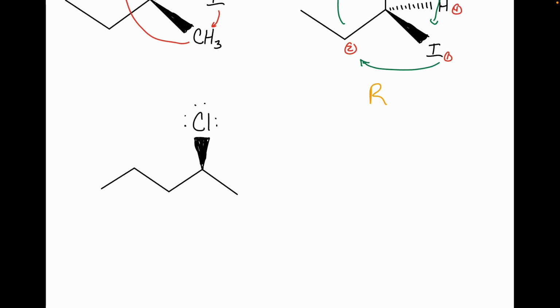Okay, and then using your model kits, I want you to pick this thing up and spin it around so that it's in the proper orientation and assign this the R or S chirality, right? You need to look at it in such a way that your hydrogen is pointing into the page, pointing into the table, I guess.